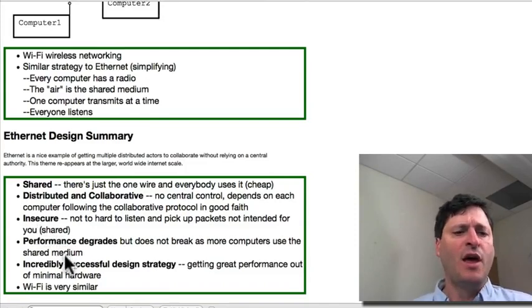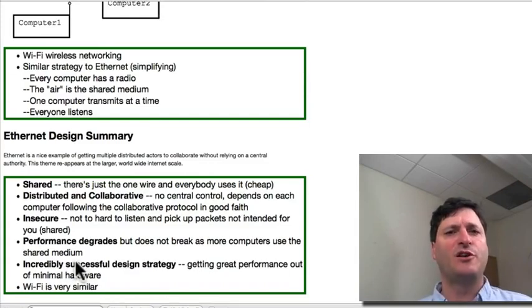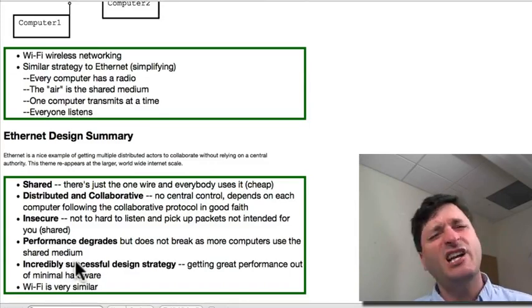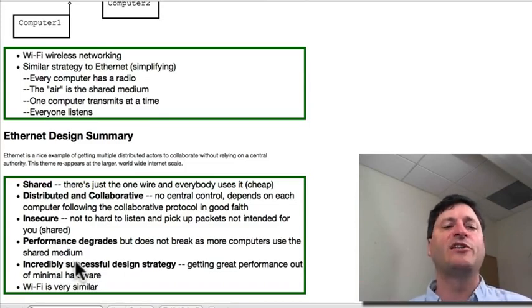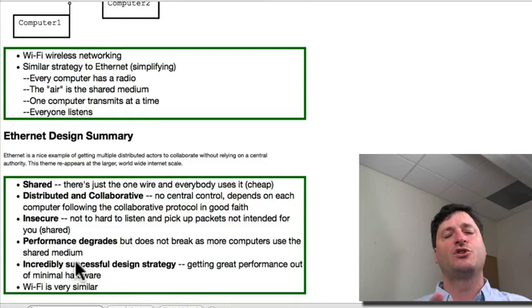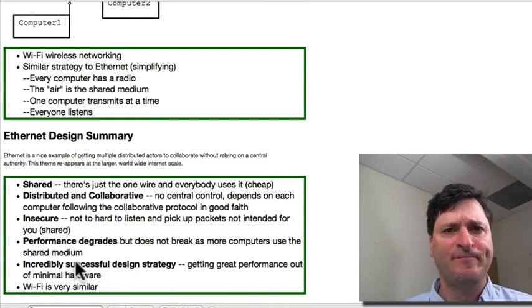Another quality of this is that because you've got this one medium that you're sharing, as more and more computers are using it, the performance available to any one computer kind of degrades. And again, this just gets back to sharing, right? Well, if computers 2 and 3 are tying up the wire sending some big file or something, that means that there's going to be less silence. And so computer 1 will get fewer bytes that they're able to send.